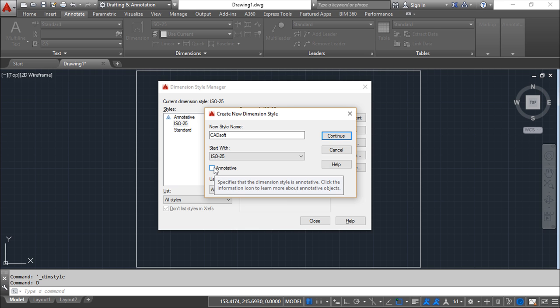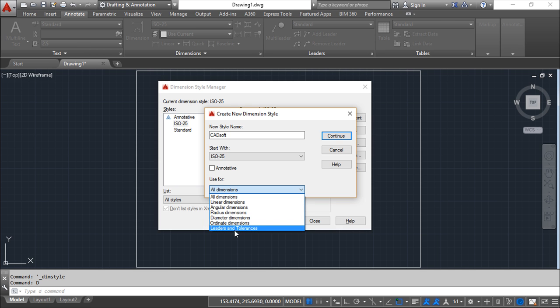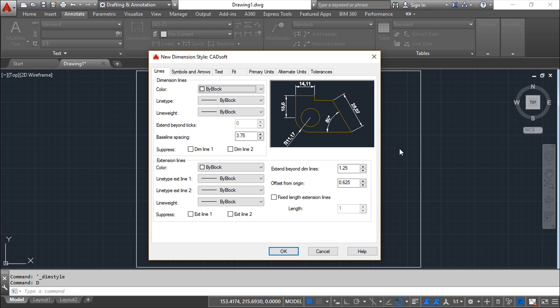I can make this style annotative. You've seen already what annotative is, and you can use all the settings for all types of dimensions or for one particular type of dimension. Let us say all dimensions and continue.